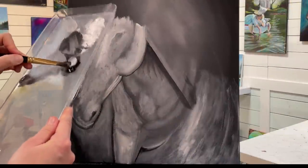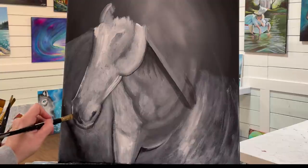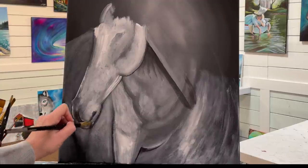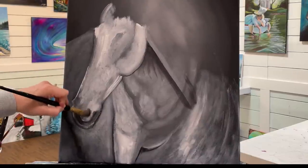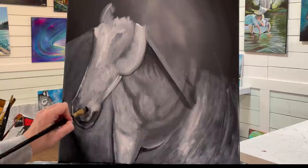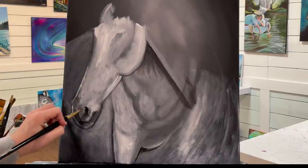Okay, I'm gonna go into my black. I'm just going to come up here around the nose and the mouth area. So a little scoop like this. Scoop around. And then add a little squiggle. So it goes kind of curly like that. And then like a little oval.